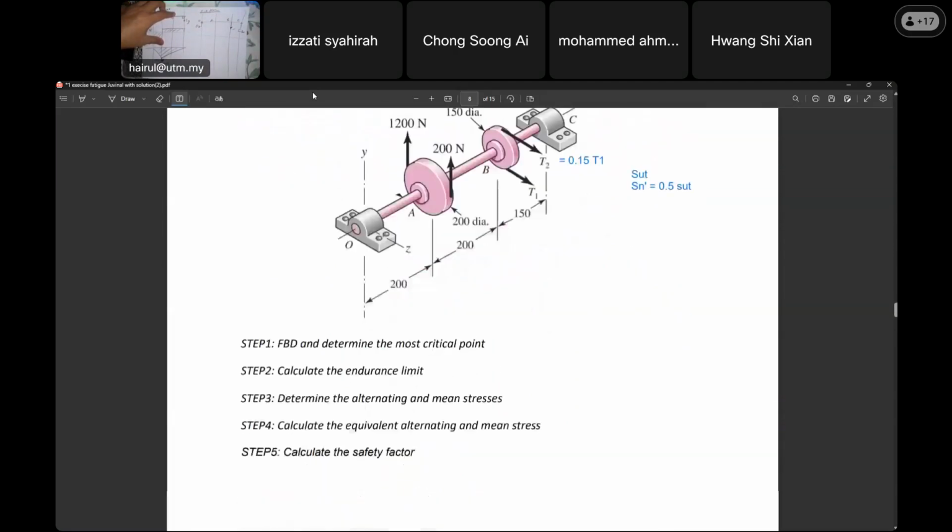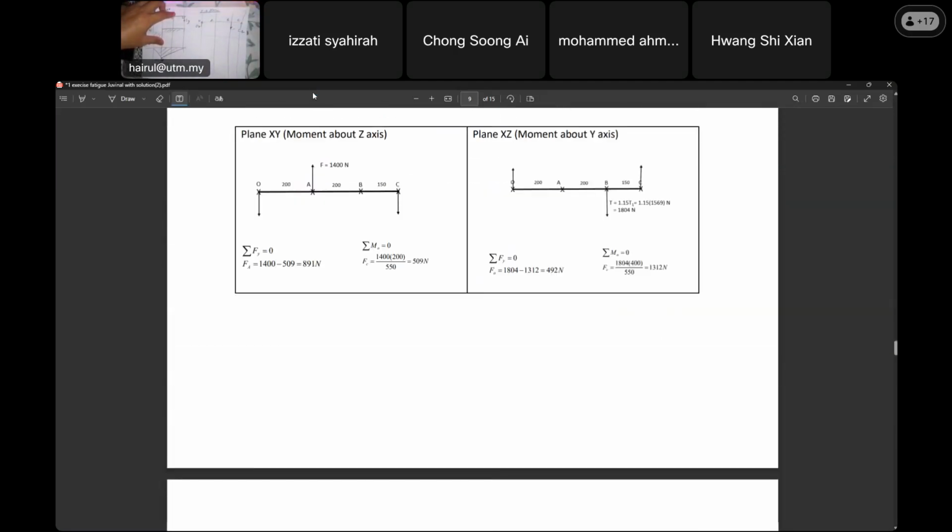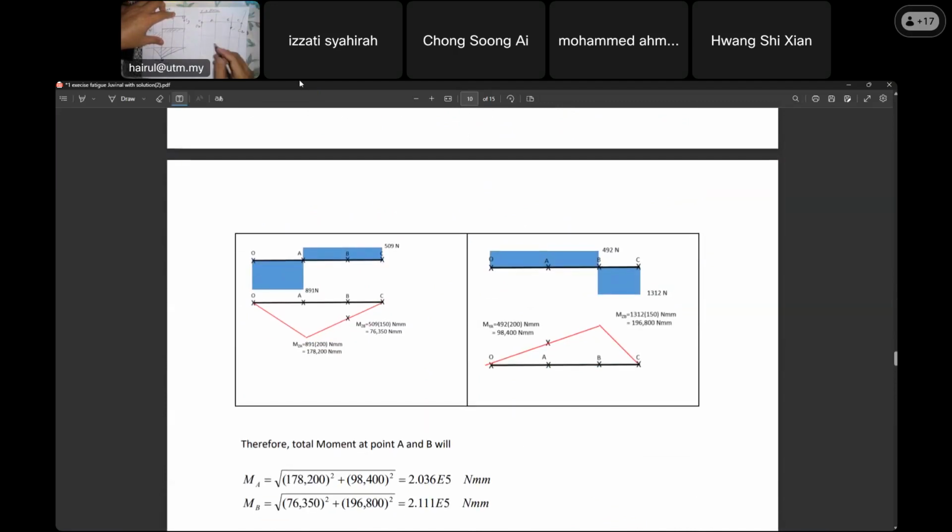Of course, when you plot the shear diagram, it will be like this. It goes up like this, goes like that, and closes like that. So this will be your shear diagram. For the moment diagram, it goes like this, it goes up, because this one is a negative area and this one is a positive area. This one you must know. We already discussed it in class. The difference of moment is the area, right?